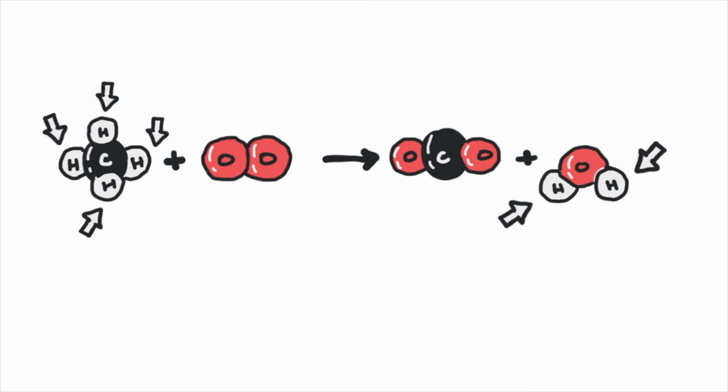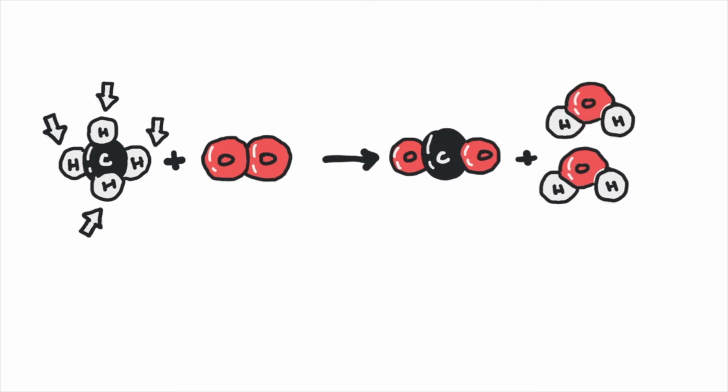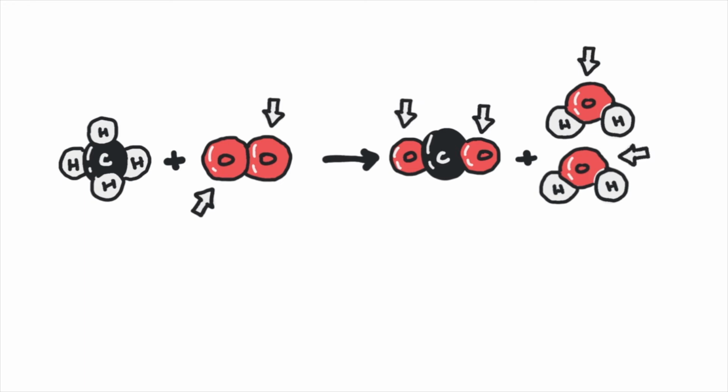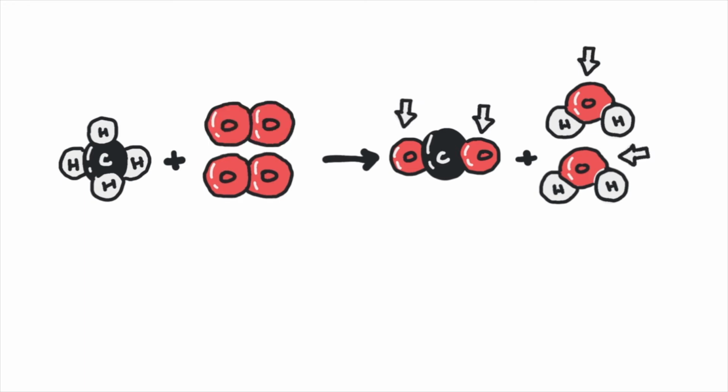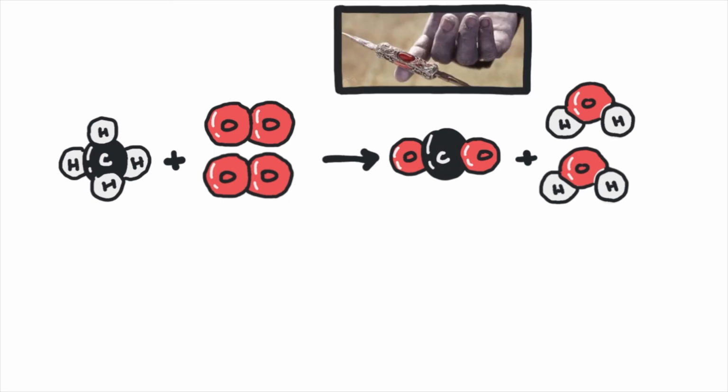Now you can't just add atoms, but you can change quantities of whole molecules. So if we add another water molecule here, we now have equal amounts of hydrogen atoms on either side of the arrow. 2 oxygen atoms here, but 4 on the product side. So what do we do? Add another oxygen molecule on the reactant side. So now there's 4 oxygen atoms on the reactant side and 4 oxygen atoms on the product side. This means it's balanced and satisfies the law of conservation of mass and proportions.